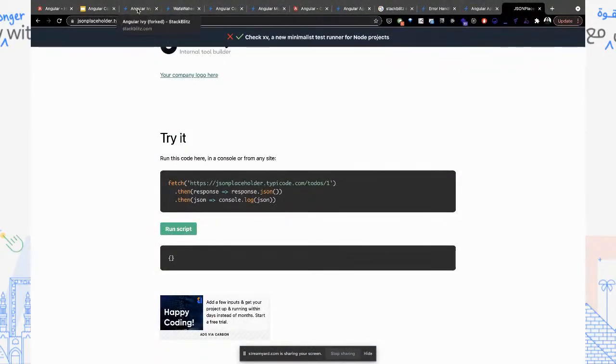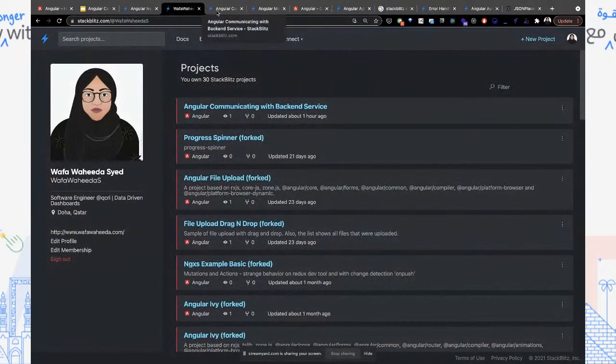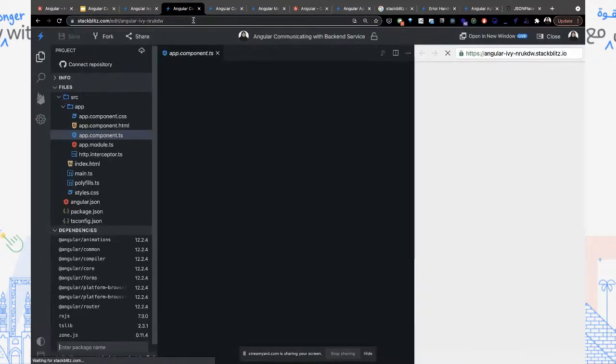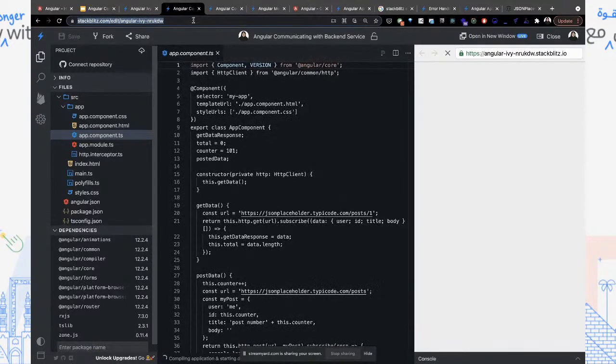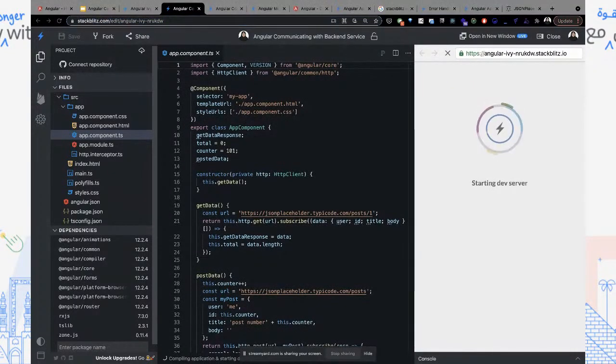So that's how you initiate a StackBlitz. And if you go to stackblitz.com, you'll see this particular StackBlitz that I have, and you can basically just start using it.